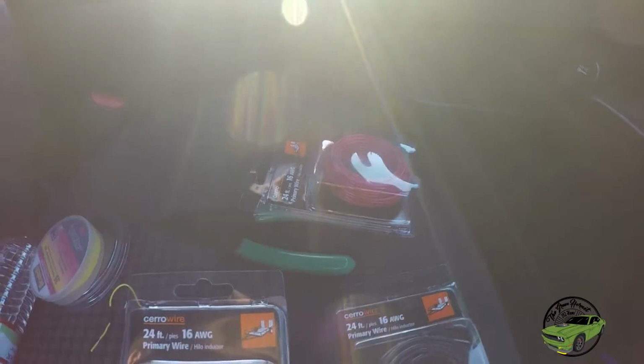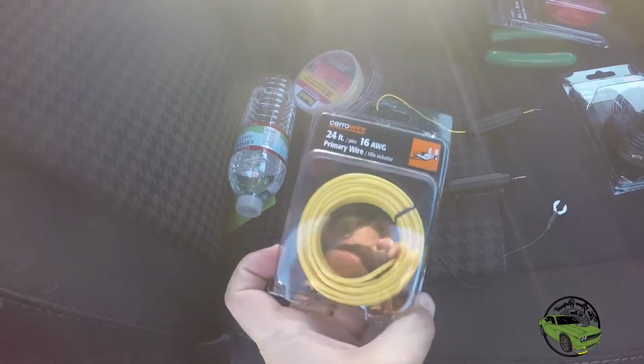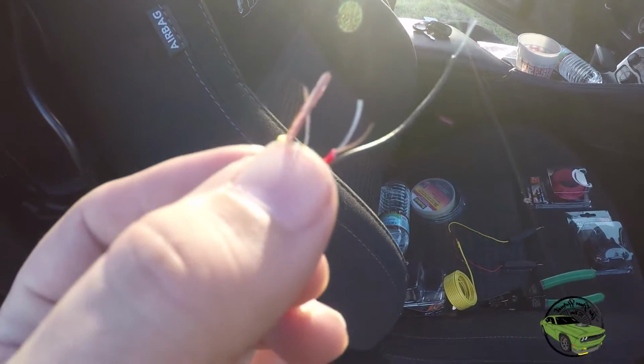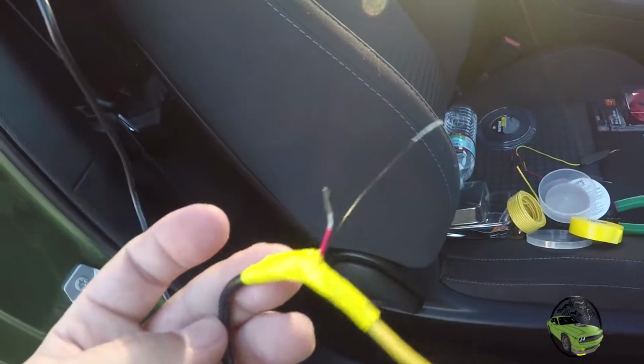So we got yellow, black, and red, just so I don't get confused after I run the wires all the way through, keeping the same color. We're going to match yellow to yellow, red to red, and black to black. So let's open it up and get it attached. As you can see, we have both of our wires, our new one and the one we're gonna connect to, twisted up, and you just wanna twist them together and tape them up. Kinda had to do a weird little tape job there in order to make it work right, but it works.